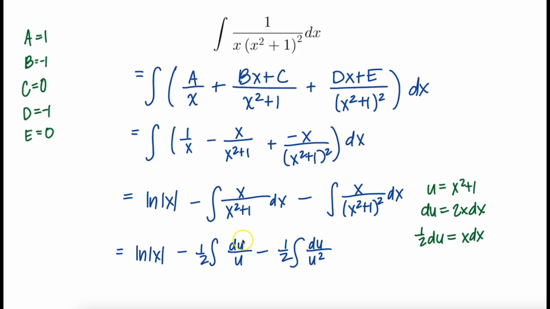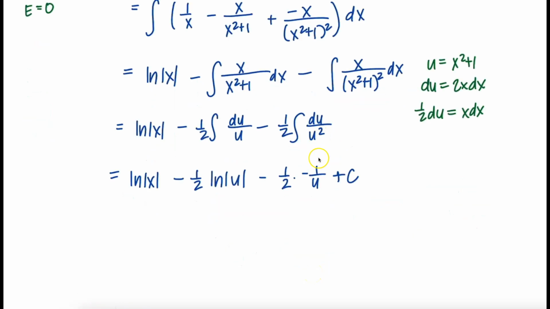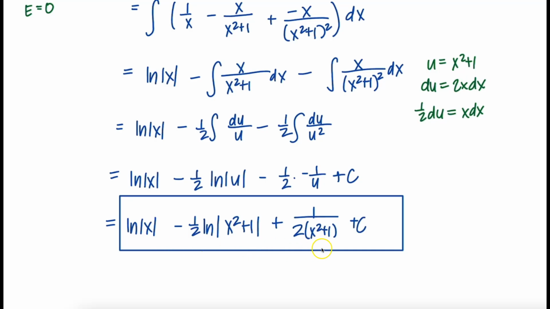So this middle one becomes du over u, but this last one becomes du over u squared. So we have, again, the integral is going to be natural log, but of u this time. And this one is u to the -2, so it's going to be -1 over u. So now it's just a matter of multiplying these negatives and then substituting u back in. So here we end up with our final answer. And so the integration techniques never end up being too bad. Again, a lot of natural log, use substitution, a couple of arctangents in there. It's really the algebra of the partial fraction decomposition.